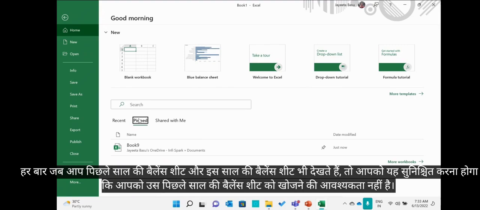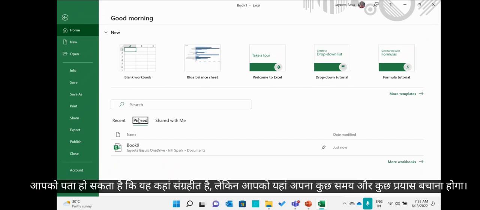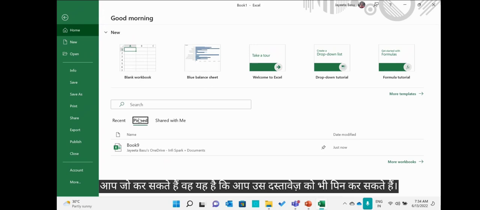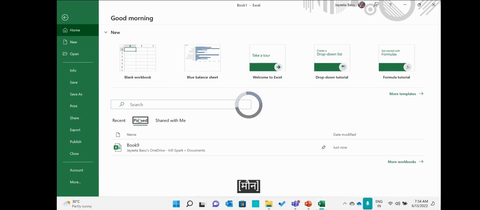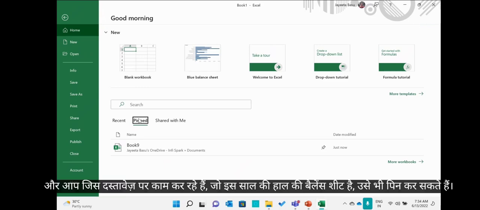Every time you look into last year's balance sheet and this year's balance sheet as well, you have to make sure that you open last year's balance sheet, but you have to save some of your time and some of your effort here. What you can do is you can pin that document as well. You can pin the document that you're working on, which is the recent balance sheet of this year. You can pin that as well.